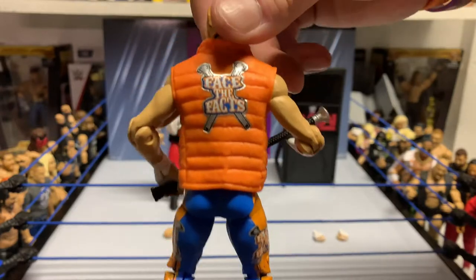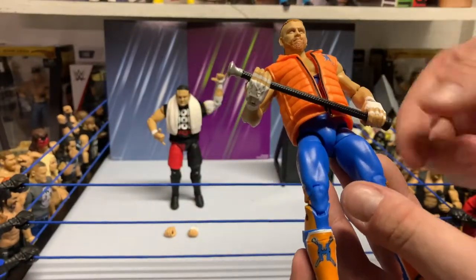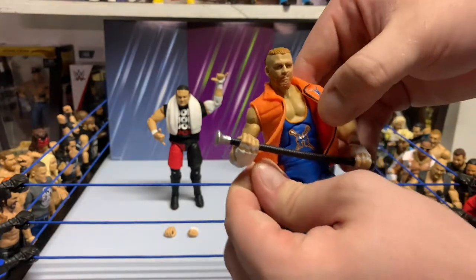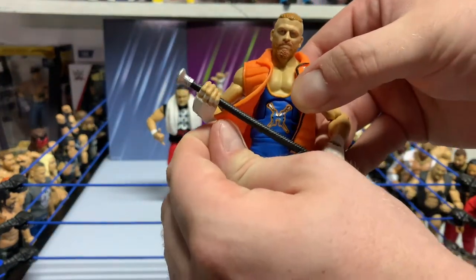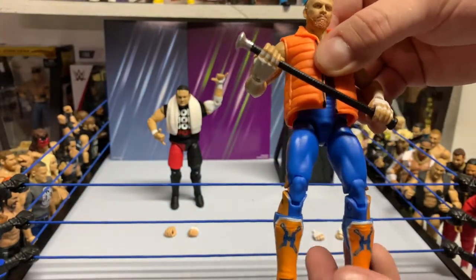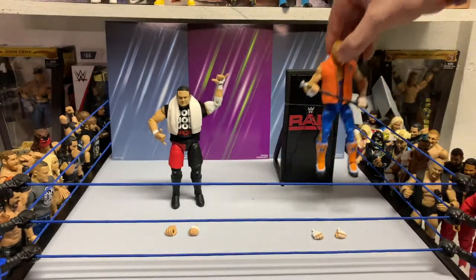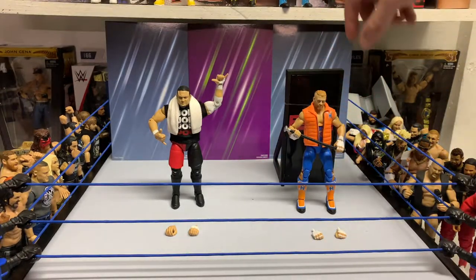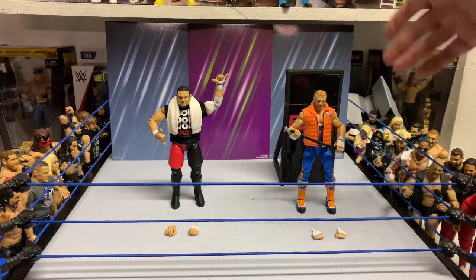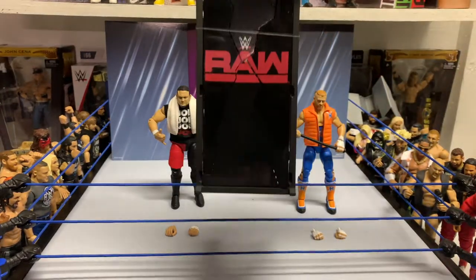Face the facts. He comes with his little cane, singlet — usually a singlet guy. I'm hoping we get to see the green singlet that he popped out when him and Zach won the titles. It also comes with the same style that came with the King of the Ring Shane — it's a breakaway panel. It says Raw on it. Kept the elastica on it.